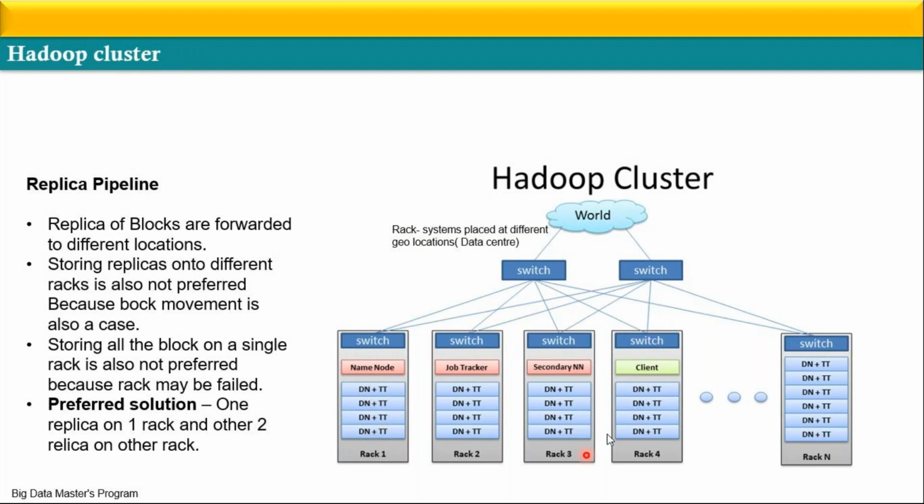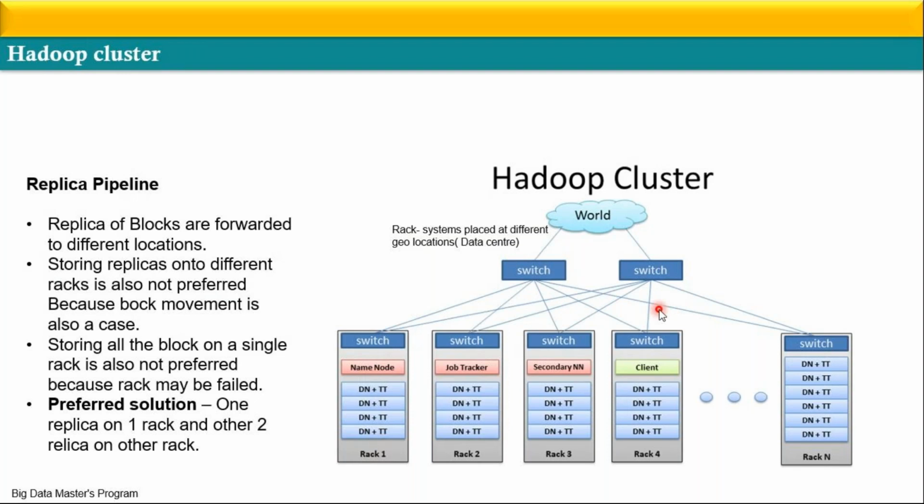Now this is a cluster basically. And the machines which we have put, it is not like we are limited to a single geographical location. It might be possible that one cluster has different machines in different locations. Say this particular rack is in London, this particular rack is in Delhi, and this is in Mumbai. It might be possible. And these racks communicate across the world with the help of switches.